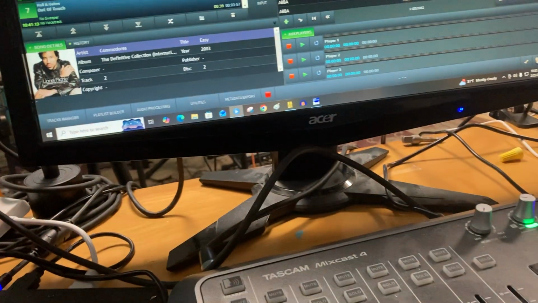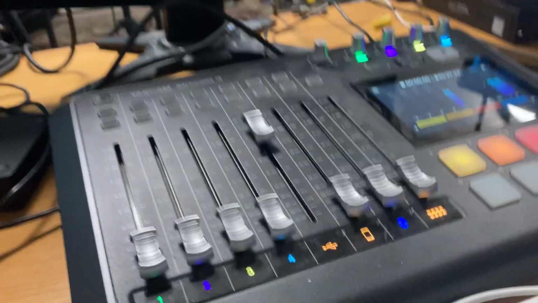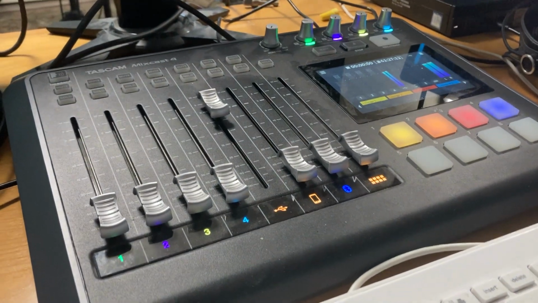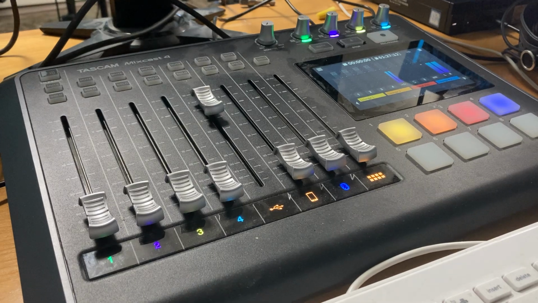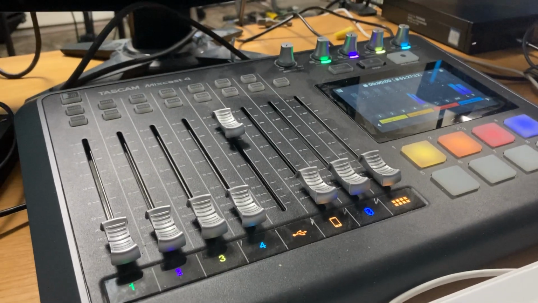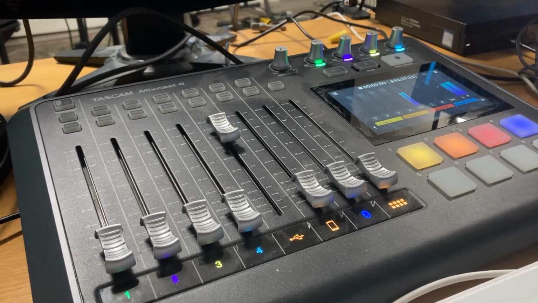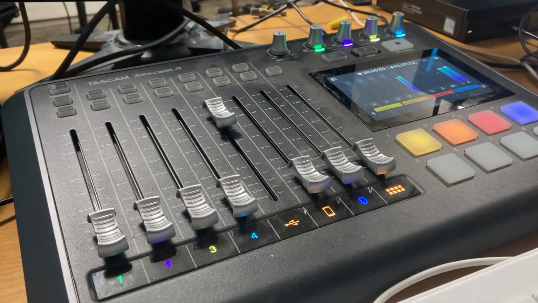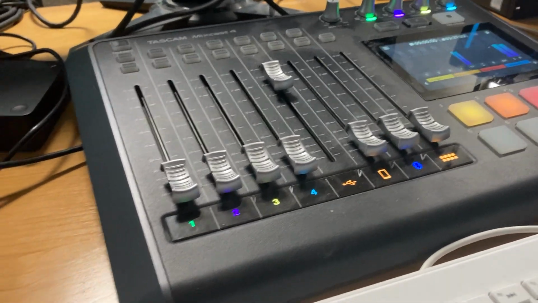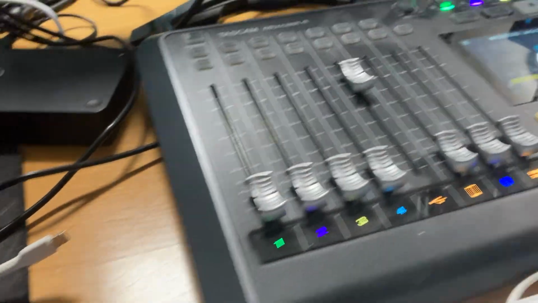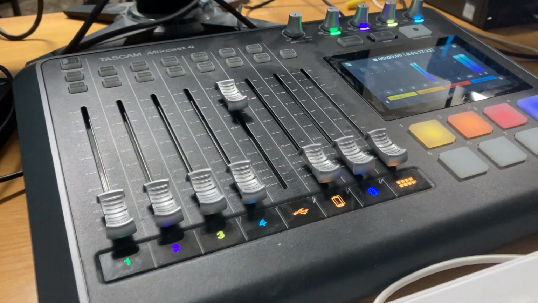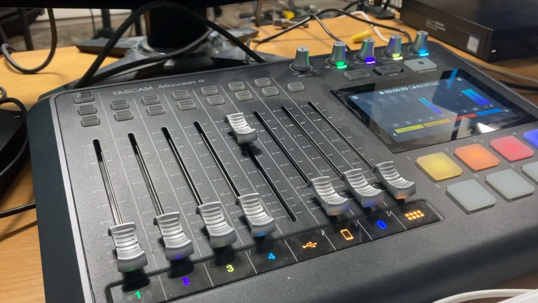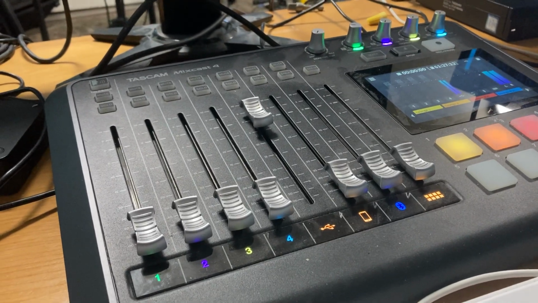So I just wanted to clarify that. You do not have to use a mixer like this unless you're going to go live, right? And there are other options available. Voicemeeter Banana is a virtual mixer that you could use. I haven't gone that route because I really want physical sliders and faders, and I haven't really played with Voicemeeter Banana yet, but that might be an option for you too.